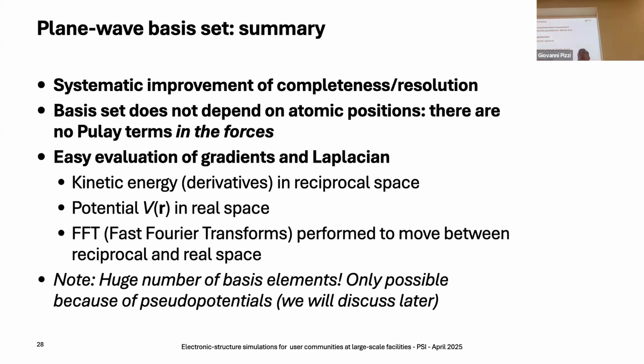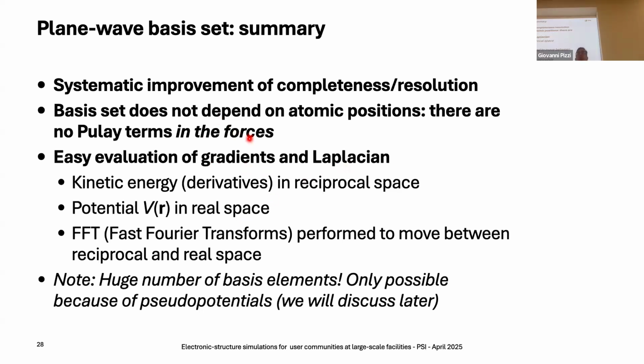This derivative, if you just do it naively, will be wrong because the basis set is moving with you. And you have to correct it in codes which have a localized basis set. In a plane wave basis set, you don't have this problem. Whatever you do, the derivatives are correct. And then the third point I was mentioning: derivatives, second derivatives, are very easy.